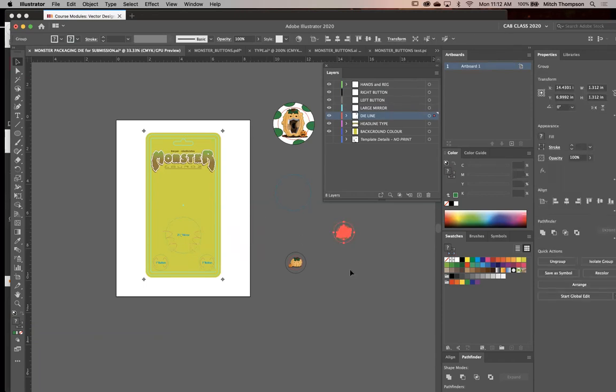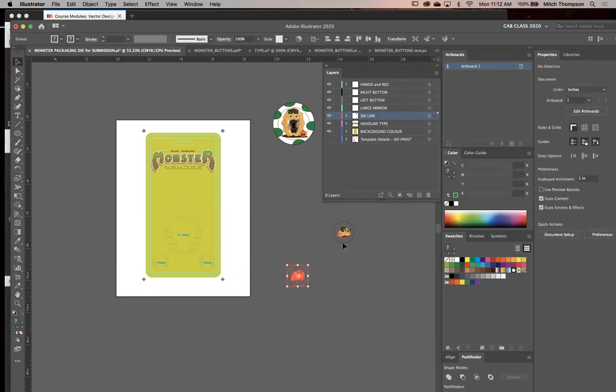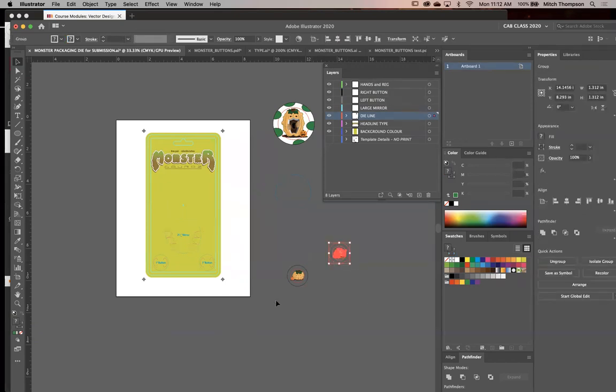Okay. You can do a Command G for now. Select on this guy, Command G for now. Just get them nicely grouped. So marquee select, Command G, marquee select, Command G. You'll notice when we copy and pasted it over, all 3 of our buttons went on to whatever layer you were on. So mine happened to be on die line. Yours maybe was on background or headline. Maybe you were on image, hands, and reg.